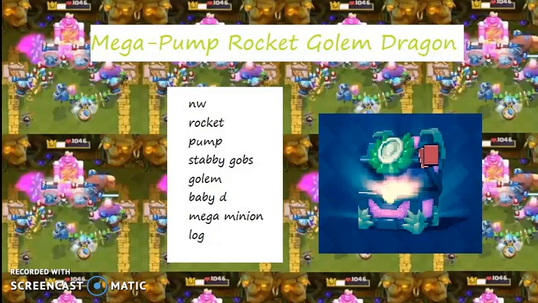Today, we will be doing our first deck spotlight. If you guys don't know what that is, it's just a deck. The deck is called Mega Pump Rocket Golem Dragon, because those are some of the cards that it has. Rocket, Pump, Stabby Goblins, Golem, Baby Dragon, Mega Minion, and Log.